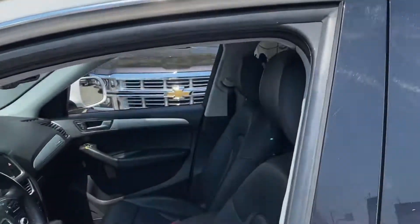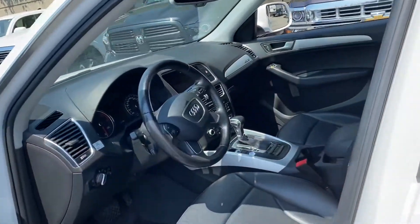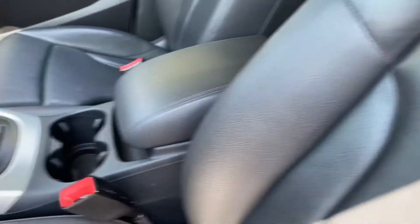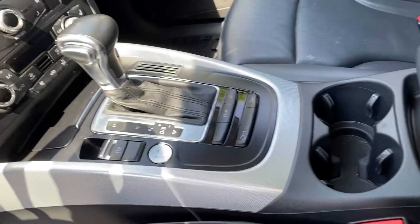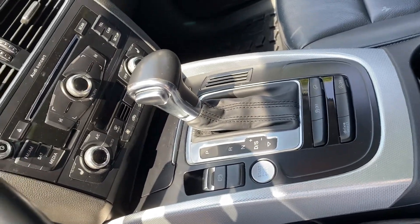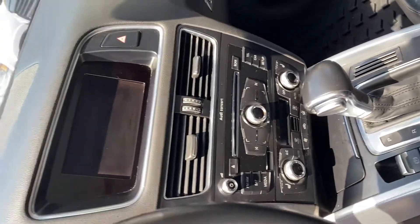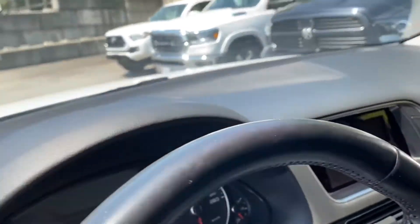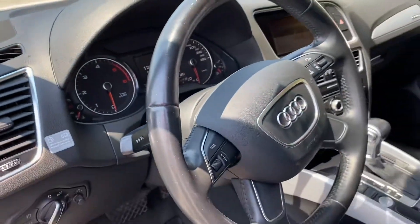And then I'll show you the inside — you'll be very impressed. Full leather interior with power everything. Heated seats, of course. Gorgeous console. You can shift it manually as well as fully automatic. Big screen, all of your controls. The dash is in terrific shape, as is the leather-wrapped steering wheel.